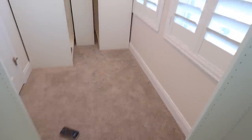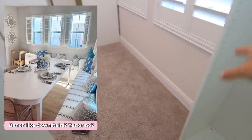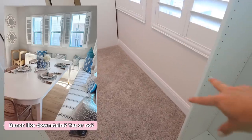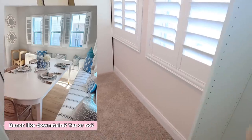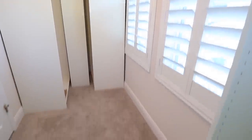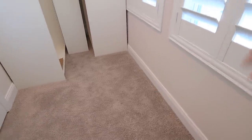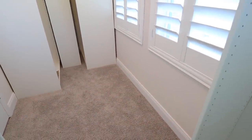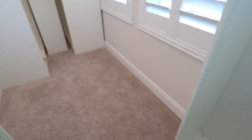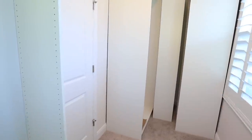Once all the structures are secured and the shelving and drawers are in, I'm thinking about putting a bench right here. Should I do a long bench or a bench with storage underneath? I really don't think it'll be too tight for that. I could even do a custom Etsy bench with storage underneath — price that out and see if it's realistic. I might also do a mirror on the side of one of these.